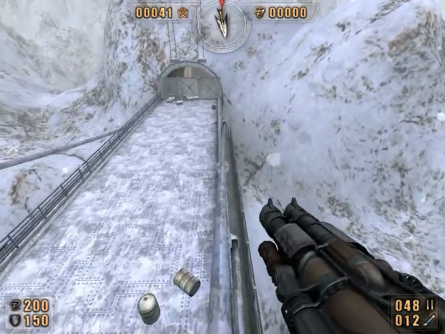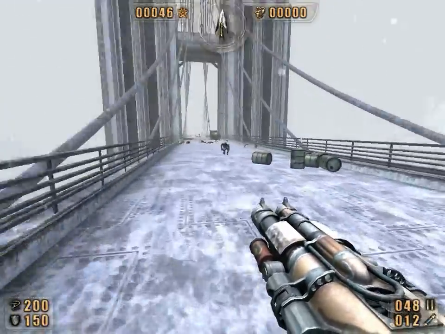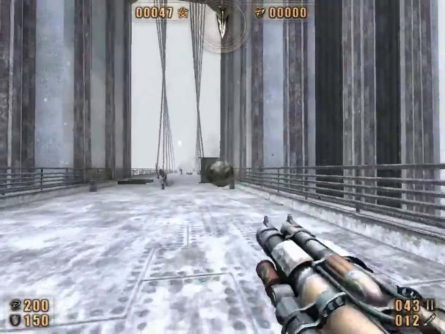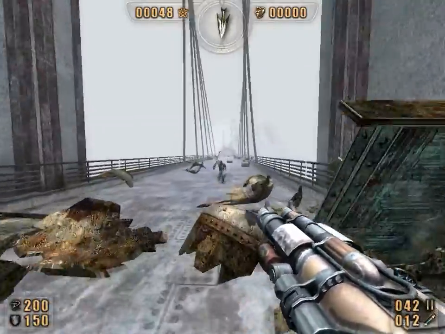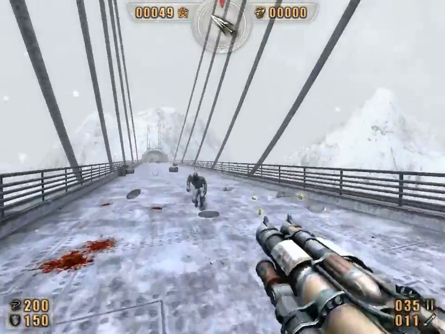And we're getting to quite possibly my least favourite part of this level, which is the bridge itself. Now, if you notice, there's ice all around the bridge. Now, it's a lot harder than it looks, believe me, because bunny hopping on this bridge is an absolute nightmare. But you'll need to do it because the enemies are very quick, and if you don't do it, you're going to get swarmed by enemies, and you don't want that to happen.